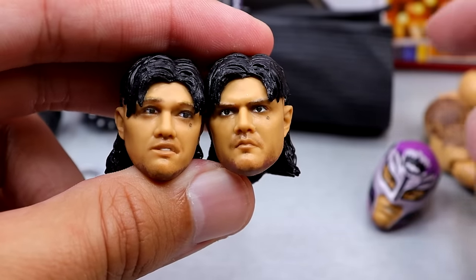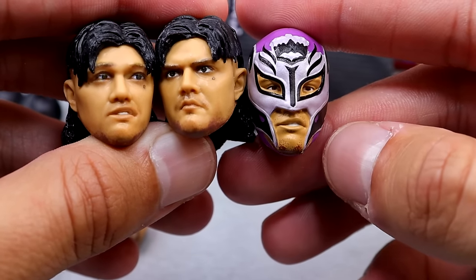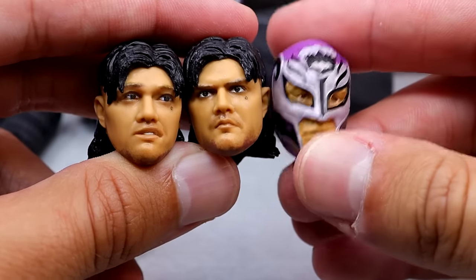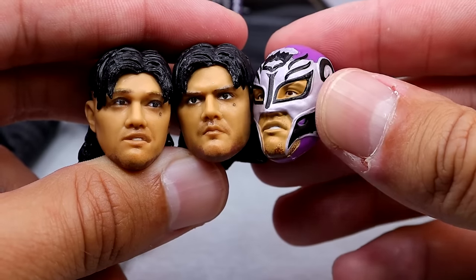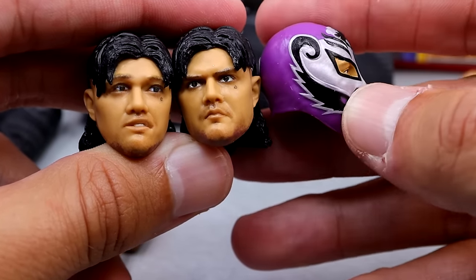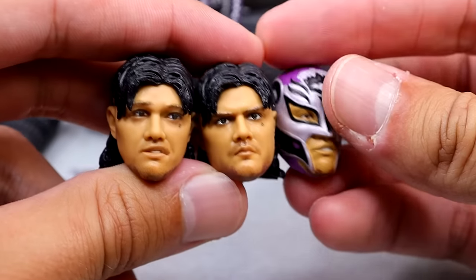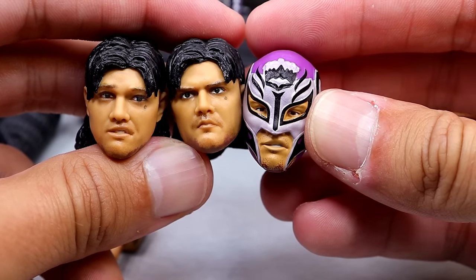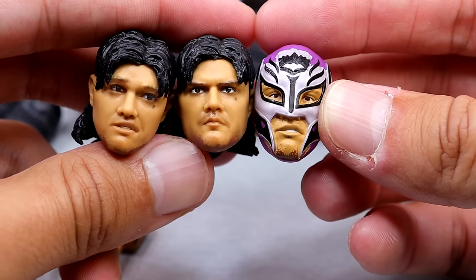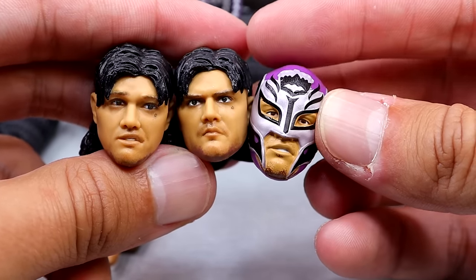But outside of these two head sculpts, you also get the masked head sculpt that he made his entrance with that looks pretty cool. And honestly, you could probably pass this off as a Rey Mysterio if you wanted to put this onto some sort of Rey Mysterio Elite and paint it up. It does have a unique sculpt, so you could do that. On the back, it even has a skull design, which I thought was cool. It's a very cool deal going on here with the Rey Mysterio or Dominik Mysterio head sculpt. And it does look like Dominik through the mask, which I think is very unique. Very nice sculpts going on with this.